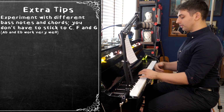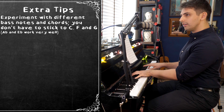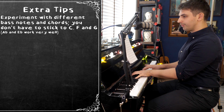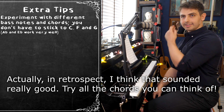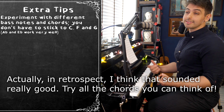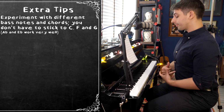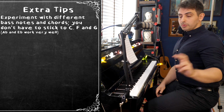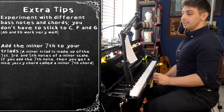But if you go to like a C sharp, for example, I mean, it's not quite as clean. It's not an obvious sound. It doesn't mean it's wrong. Sometimes you come up with some things that sound a bit dissonant. Doesn't mean they're wrong. That might be the effect you want. But anyway, experiment.